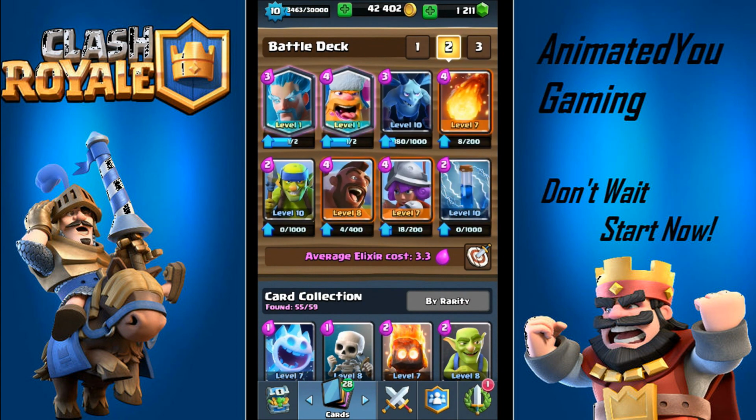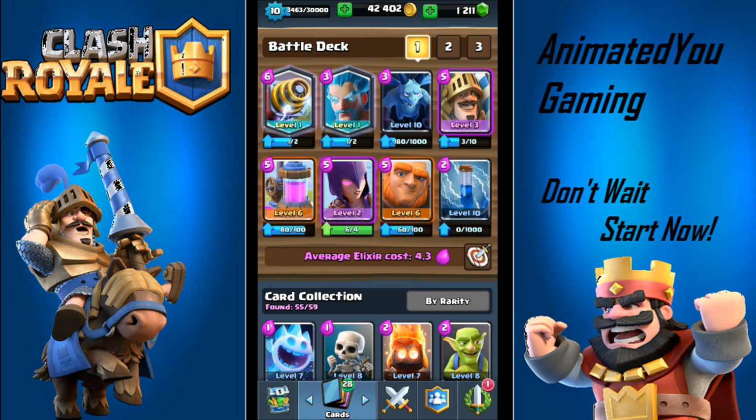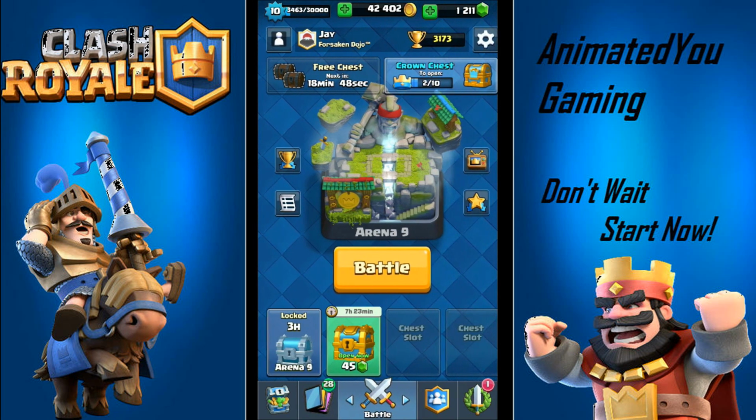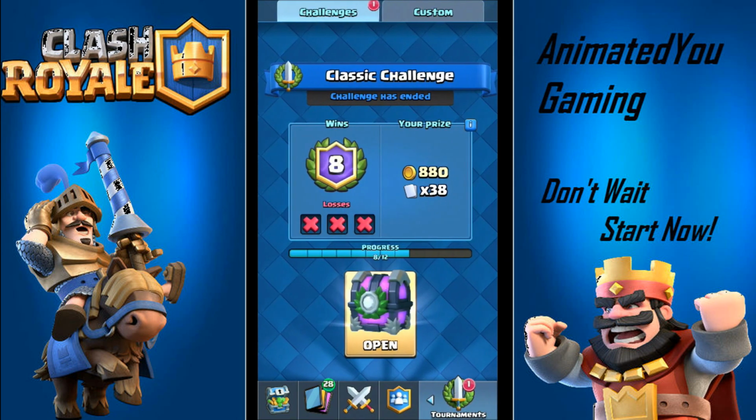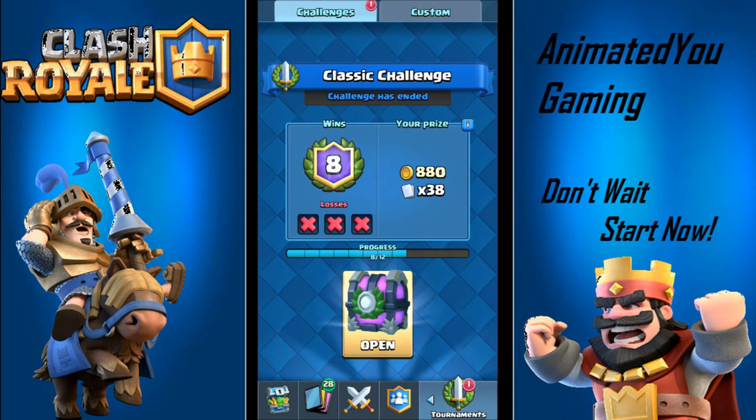I got a deck here, Ice Wizard and Lumberjack, and a Hog kind of deck, and I got a Giant Witch Ice Wizards deck. I don't know, it's a mix, but I think it's pretty cool, so we'll try that out too. And I don't want to lose trophies, so we're going to go into the new Classic Challenge type of thing that Supercell added, which I think is pretty cool.